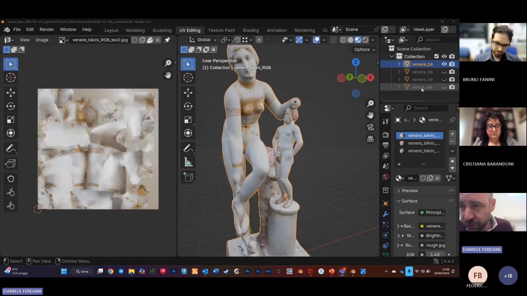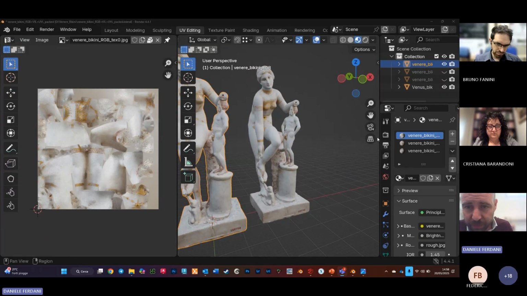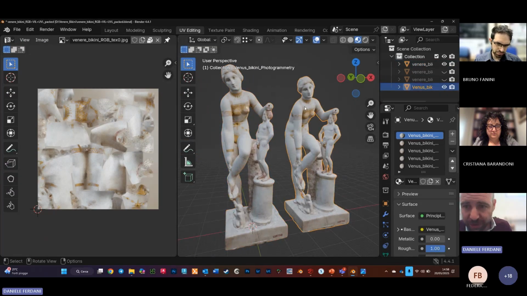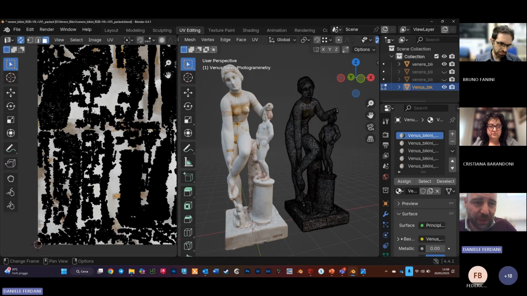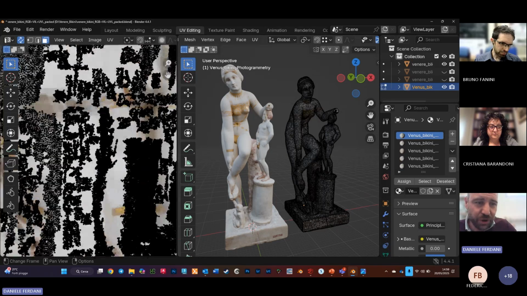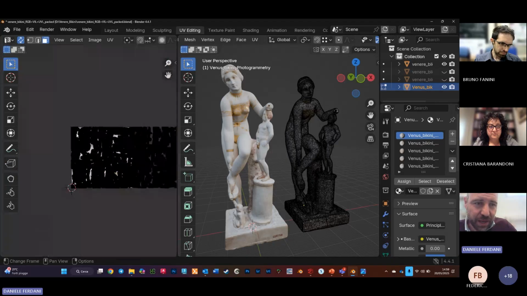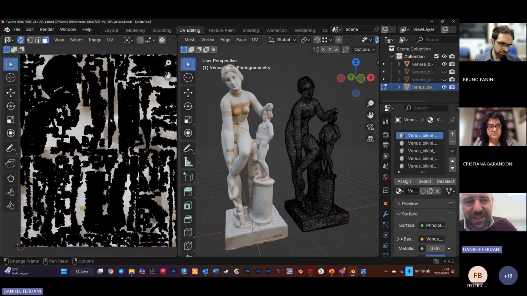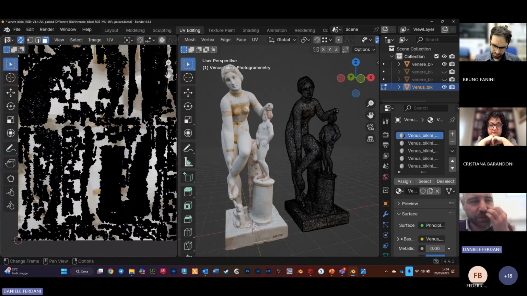Why? If I show you the original mesh, the textured mesh generated by the photogrammetric software, you can see that the UV mapping generated automatically by the software is very noisy, very fragmented, okay? And it's almost impossible to manipulate or adjust it in post-processing.